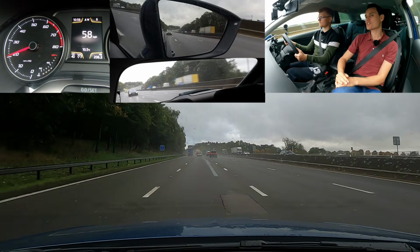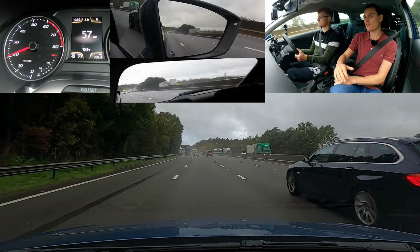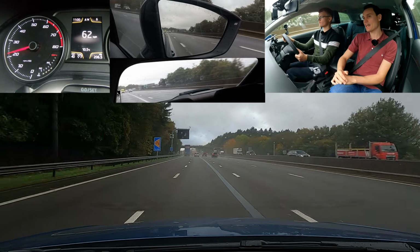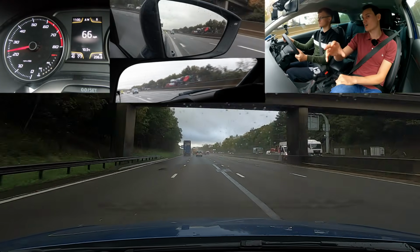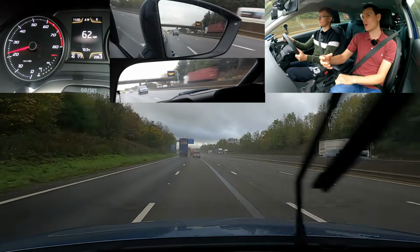So, are you going to be passing the blue truck soon if you keep with the flow of this lane? Yeah. Just keep with the flow then and stay here. I think you need to speed up a little bit because this gap is probably a little bit big. There we go. The trouble is we've got the lorry in front passing the lorry, so really you're in a queue at the moment. You're waiting for that lorry to get past the blue lorry.